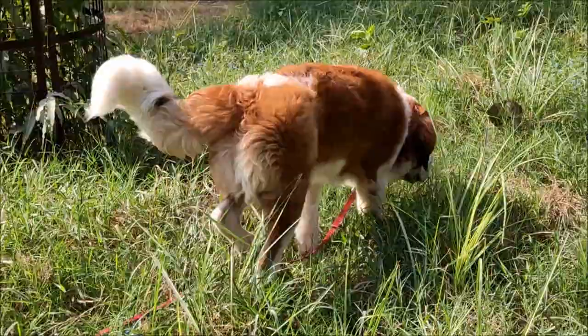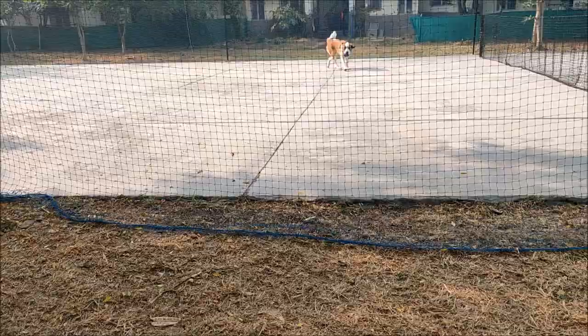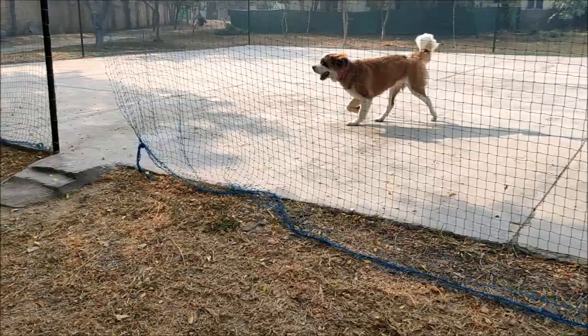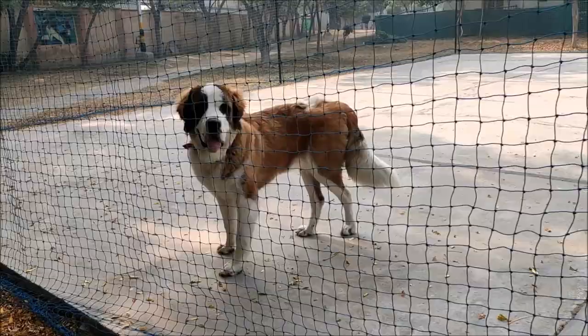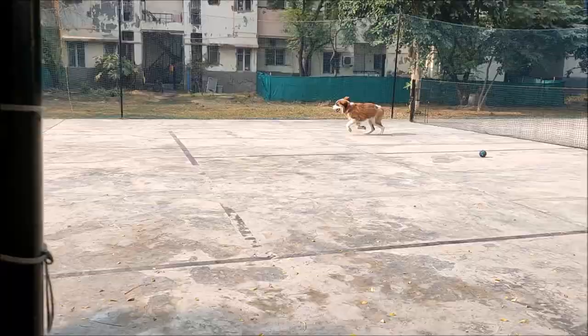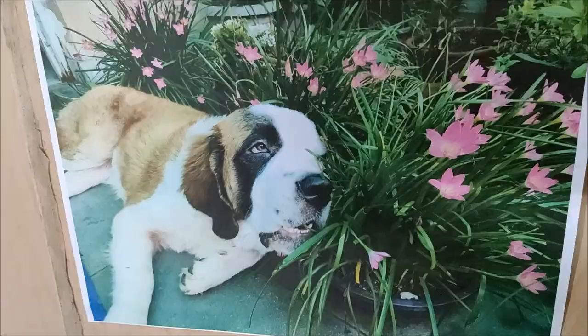I don't know much about canine physiology or anatomy, but I have studied human physiology and anatomy. So my knowledge of naturopathy came in really handy in understanding her condition and to give her a systematic grooming process. I felt like sharing this because if this routine helps my baby to regain her strength and vigor, then definitely this will help your pet too.